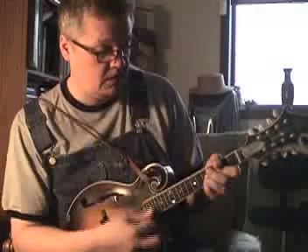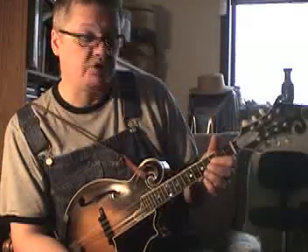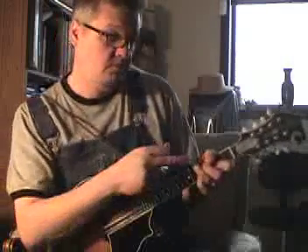So that's the first one. Now, if I move this over a string, I've got a D7 chord. I've got the third, which is the fourth fret of the D string. I've got the C, which is the third fret of the second string. And I've got the A, which is the fifth, at the fifth fret of the first string. That's the same chord shape, just moved over. To make it fuller, I add my ring finger to the fifth fret of the G string, which gives me a four-note chord shape.